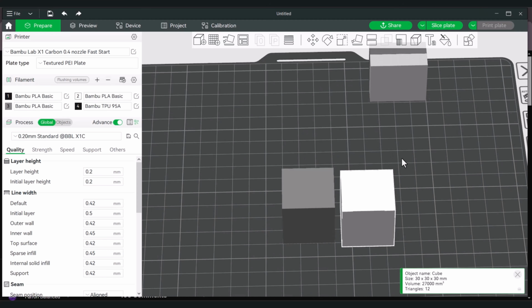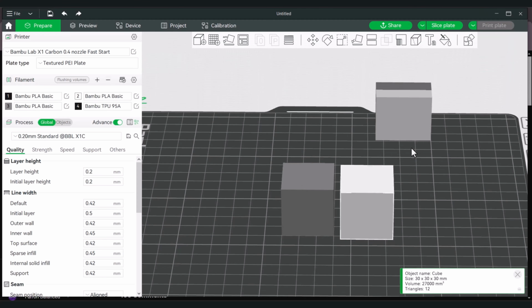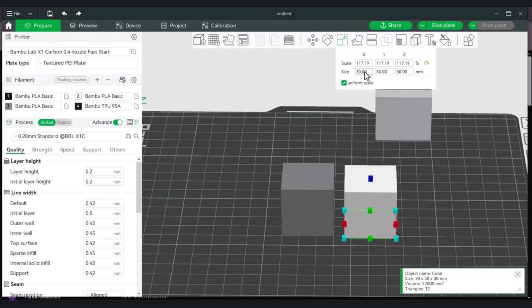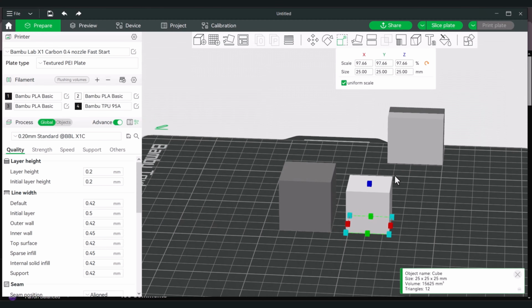Now, usually what I like to do, since we're going to essentially make a top for this, let's hollow this out. Now, there's a few ways to hollow things out, but we're going to use Mesh Boolean. So the first thing we're going to do is basically take this cube here. So this will be our main one. This is the one we're going to use to hollow it out. We're going to go to our scale tool, and we'll do 25 by 25. All right, fairly straightforward.